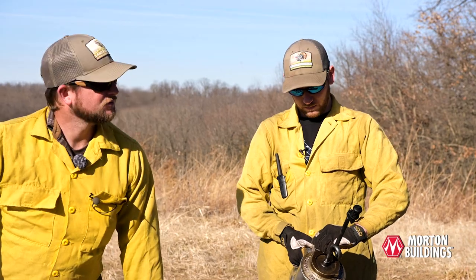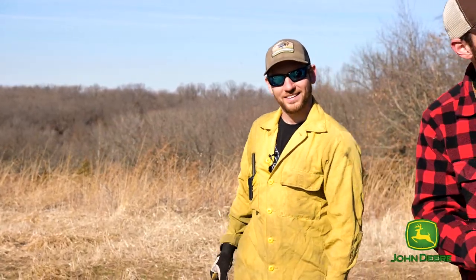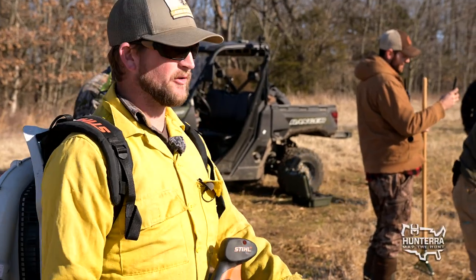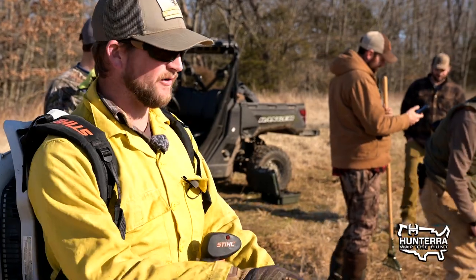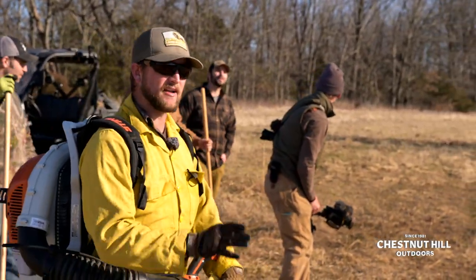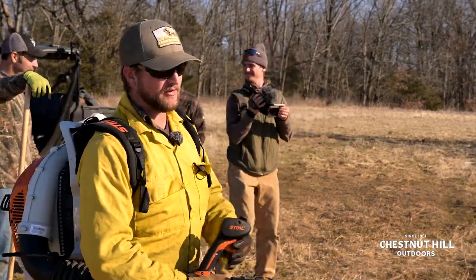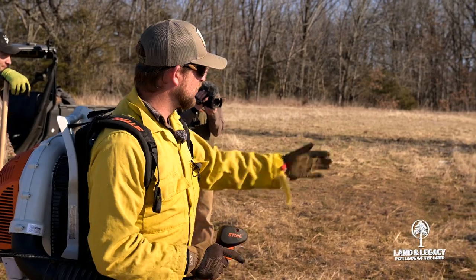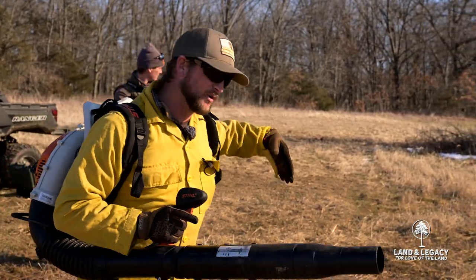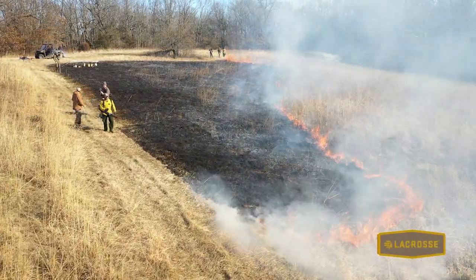Always call the fire department — sure did, talked to a nice lady. So we're standing right here on the starting point, ground zero if you will. We're going up the west line and the south line, seeing which way the fire reacts best. Right now it seems more intense on the south line, so we're going to keep going along this east-west line and letting it back down the hill.